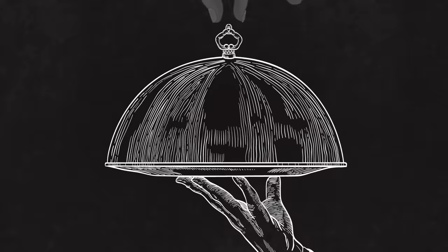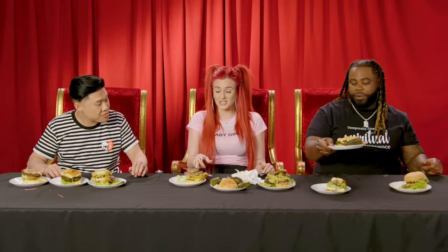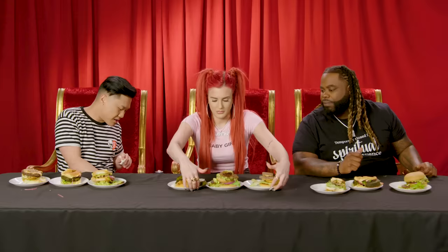If I could get a veggie burger like this, I'll eat it. Don't get me wrong, it's a really good substitution and it tastes good, but I can tell it's not real meat. I think if no one told me, I wouldn't be able to tell. That's right. This is the most expensive. You don't agree? Well, I was gonna say the best tasting one is probably the cheapest. You think so? Because I feel like you gotta do a lot to it to make it taste like meat. But this ain't cheap.